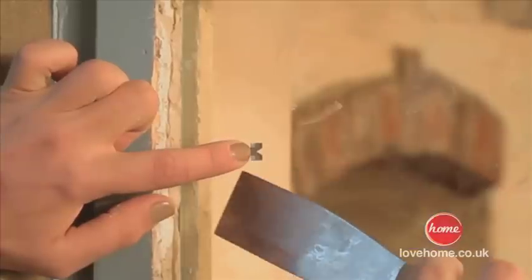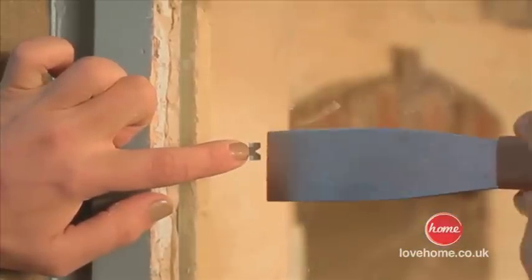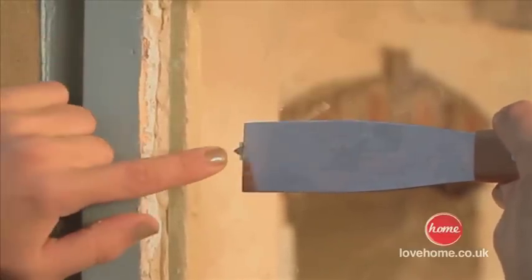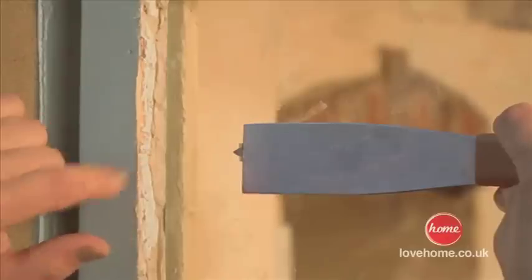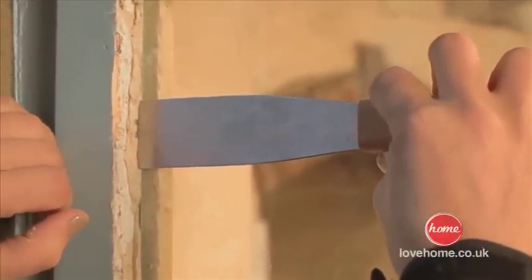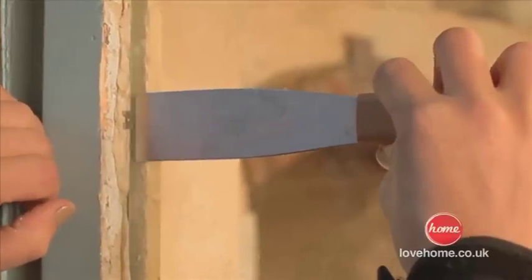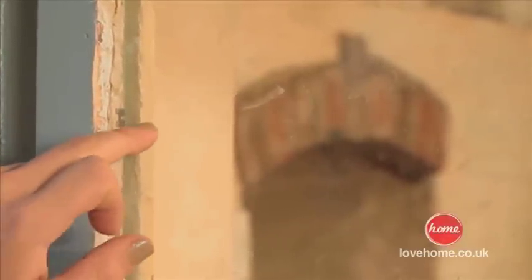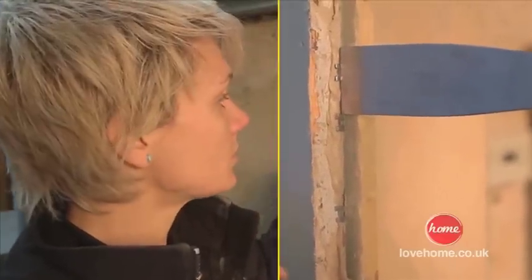Let me show you how you use them. I've got my finger on the point side of it, and then you see this little lip here? I'm just going to rest my putty knife on that. So there you go, you can see the point. And that point's going to dig into the wood. So I'm just going to push it in tight. As I move it away, see how that leaves a little lip? And that just catches my glass. So it is important we get these in place. And I'm going to put 2 to 3 on every panel all the way around.